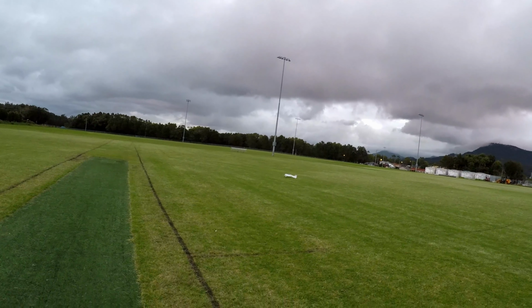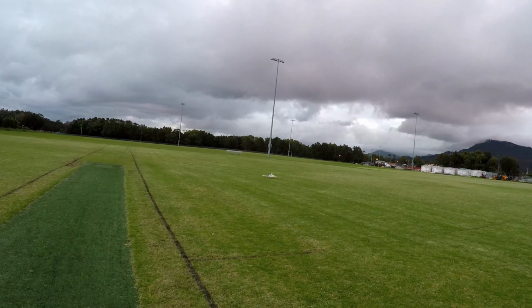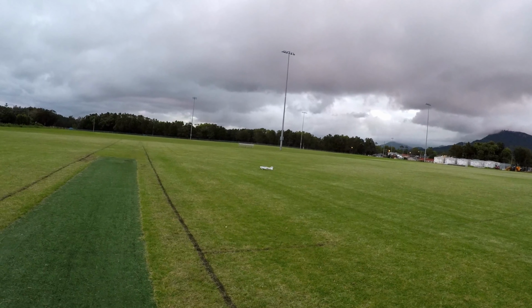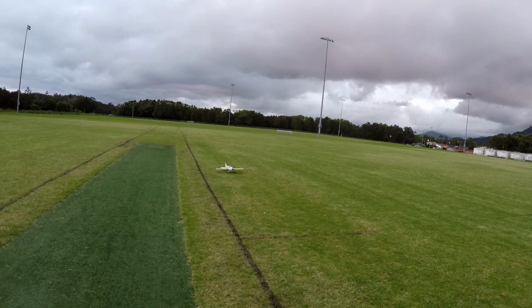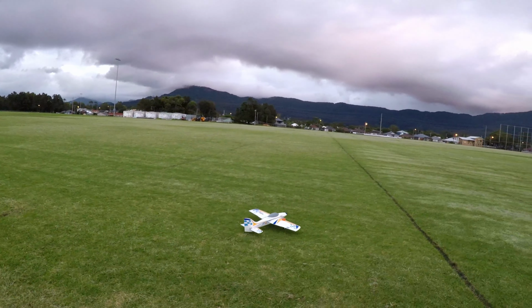So she will do this, have a bit of a nose over tendency if she just loses momentum. So you just gotta wiggle the wheels around a little and just be mindful of the direction of the wind and just give it a little burst of throttle and she should be okay.